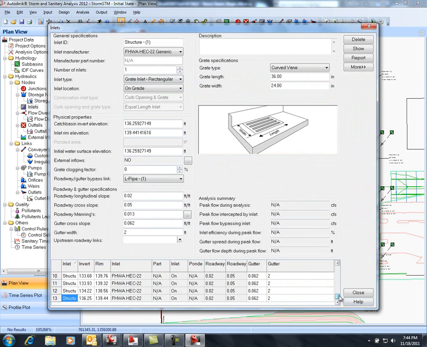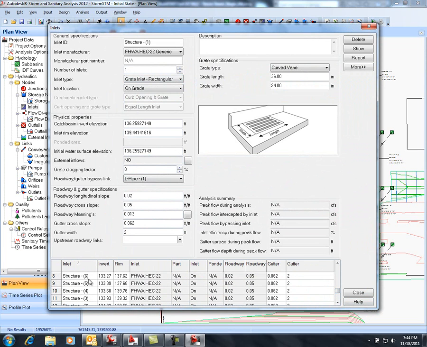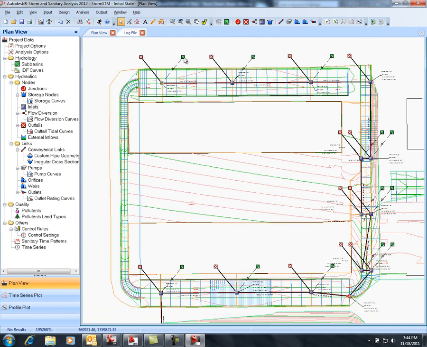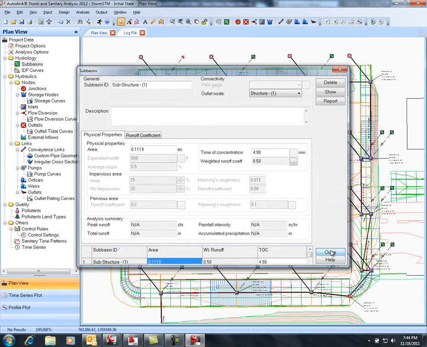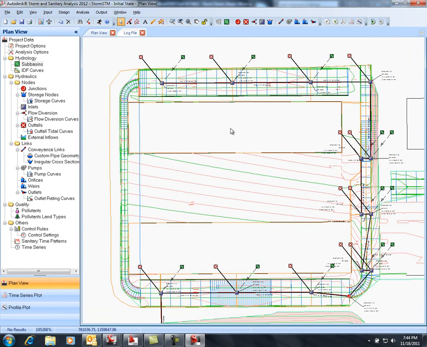And as I work my way down, you can see down here in the bottom all of the structures that have been brought across. So all the numbering, everything that's been set up in Civil 3D has automatically been set up here. The same holds true for my subbasin or my catchment areas. Those values have been brought across as well, as have the values for my pipes and for my inverts.